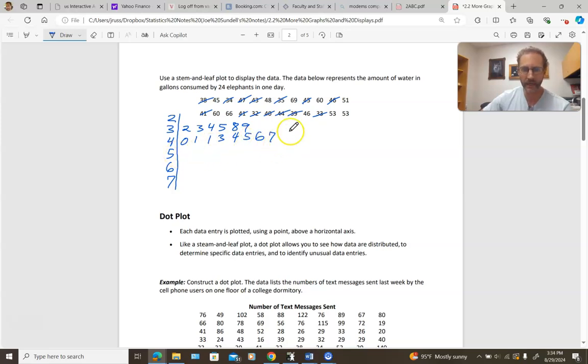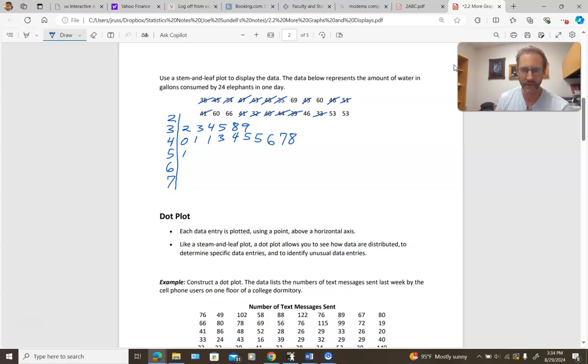Now I'm going to go to the 5, and oh, I forgot, there were 2 45s. So let me erase the 6 and the 7, go ahead and add a 5 and then a 6 and a 7. All right, now for the 50s. I've got a 51. I've got 2. Well, I forgot a 48 too. Fortunately, the 8 can go at the very end.